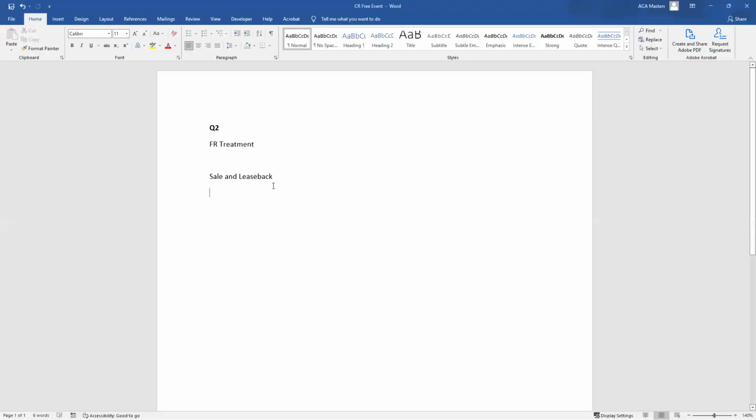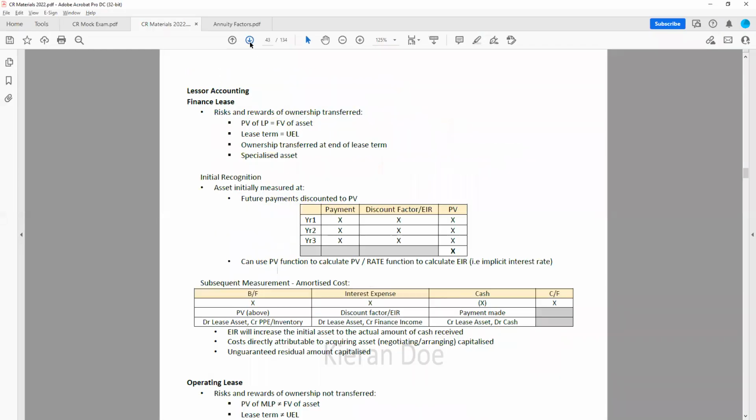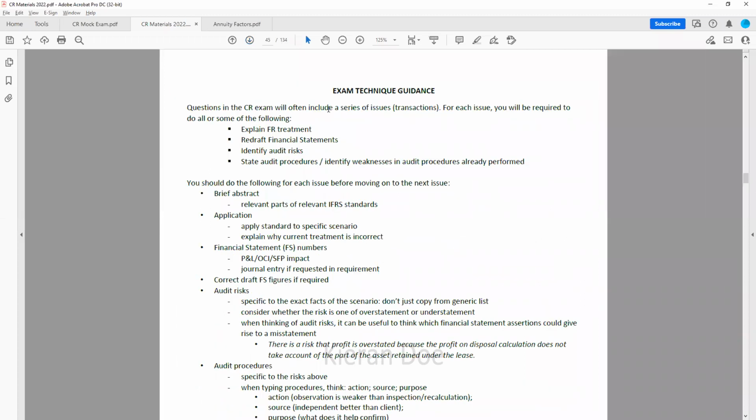But as always, don't get too dragged into the complicated bit first of all, because there's going to be some fairly tricky numbers here. So of course, remember the question isn't just calculate the impact on the financial statements. It's of course explain. So it's explain the financial reporting treatment. So you do need to have plenty of narrative in your answers. Now, a good thing to do here would be to, when you have to explain it, briefly mention the relevant parts of the relevant standard, just briefly.